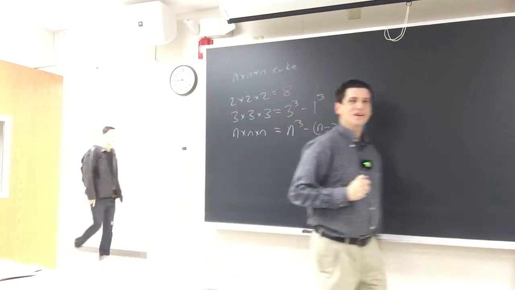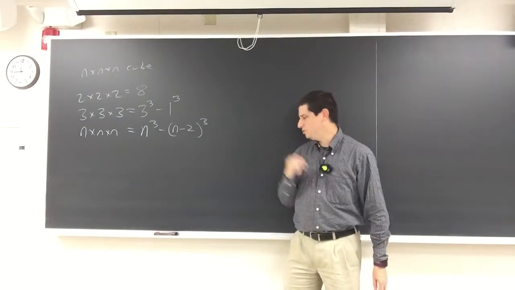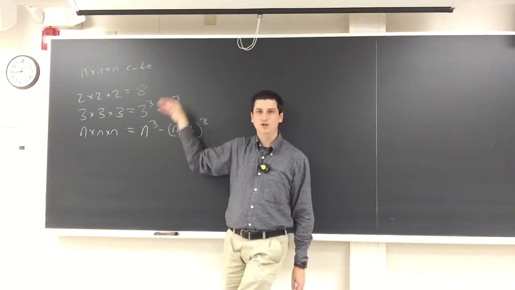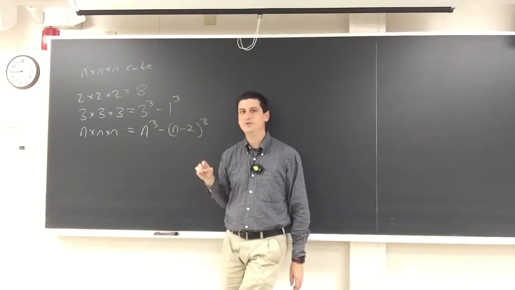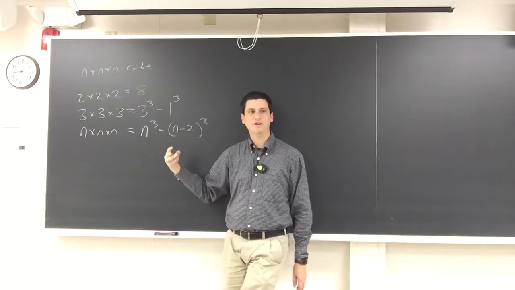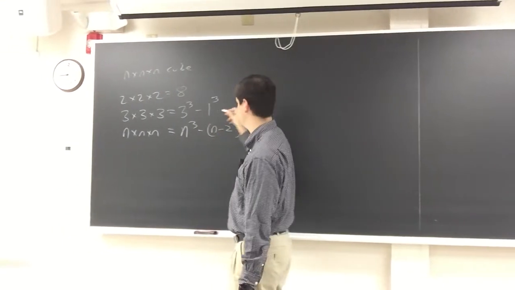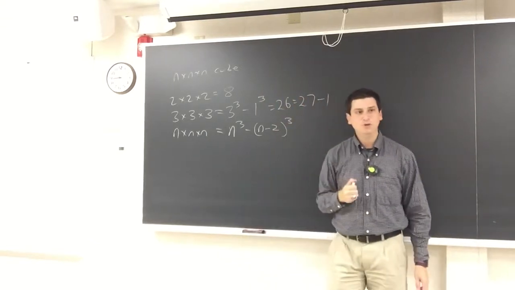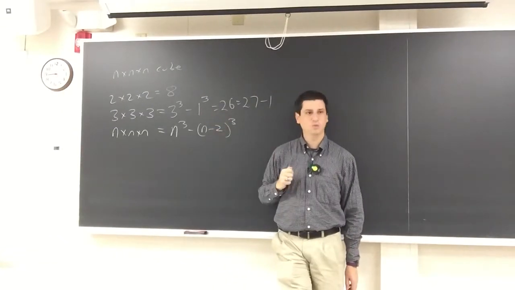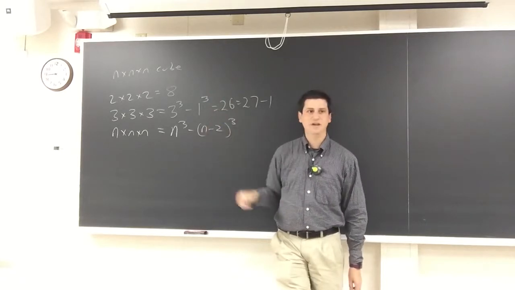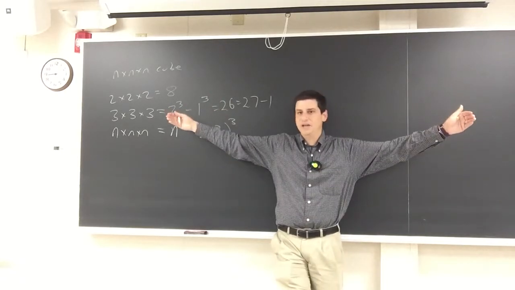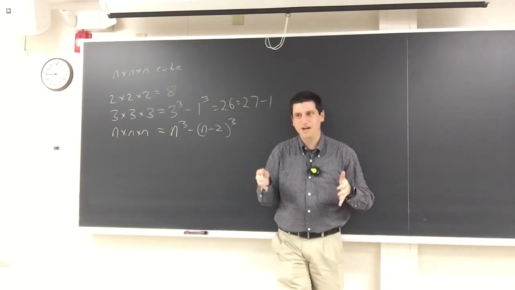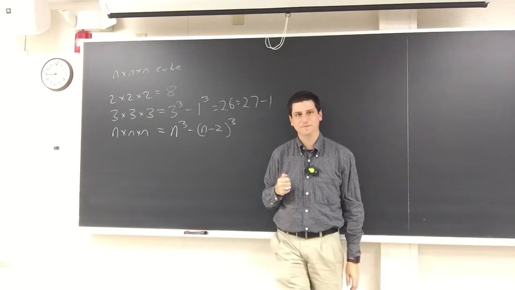The reason I was somewhat justified doing this in a complex analysis class is that whenever you have a problem, do smaller, simpler cases. Try to build up intuition. And try to think, how should I write the number? This was 26. How should I write 26? I can write it as 27 minus 1. But the real good way to write it is 3 cubed minus 1 cubed. And then when you see it like that, the pattern is clear. If I have an n by n by n cube, I have an n minus 2 by n minus 2 by n minus 2 inside. And if I remove that, then that's all the pieces that are left over.